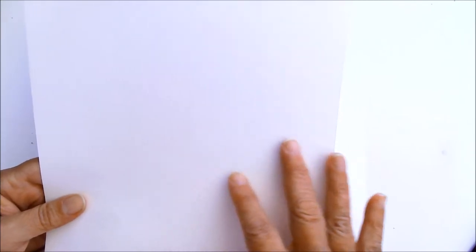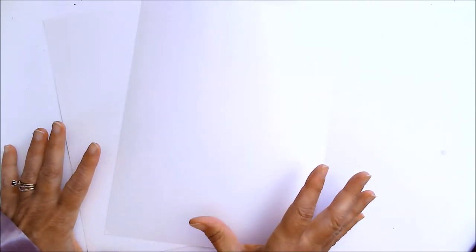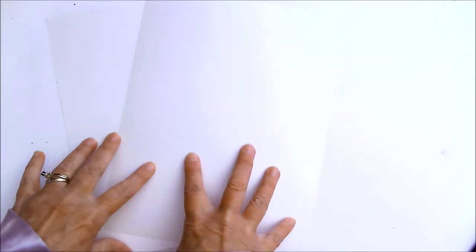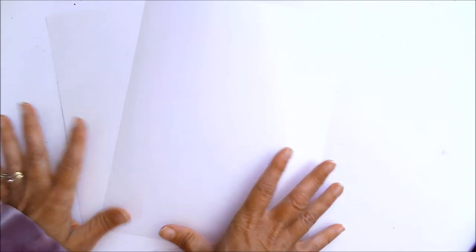And then the other one I'm going to be using is the White Pearl Linen, which I absolutely love, and it has a really gorgeous linen texture to it. And by printing the beautiful digital papers from Decorate Your Life onto these gorgeous papers, the effect is stunning. If you could only see it in real life.